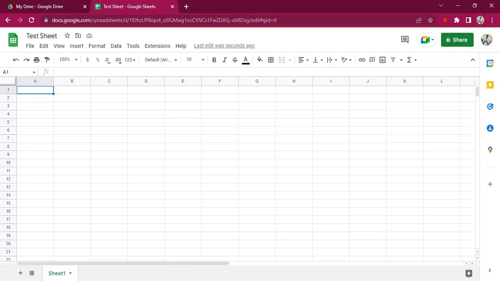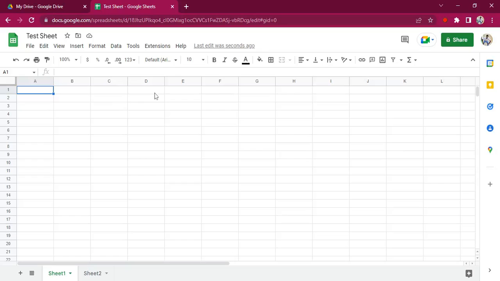So now at the bottom, this is a spreadsheet. Now in a spreadsheet we have multiple sheets, so this is just one sheet in this whole spreadsheet. We can add another sheet by clicking on this button, and then that adds another sheet to the whole spreadsheet. So this is sheet 1 and this is sheet 2. Now we'll go back to sheet 1.